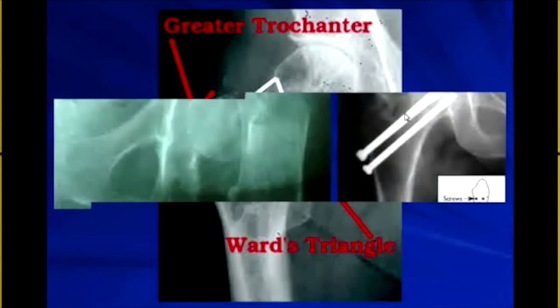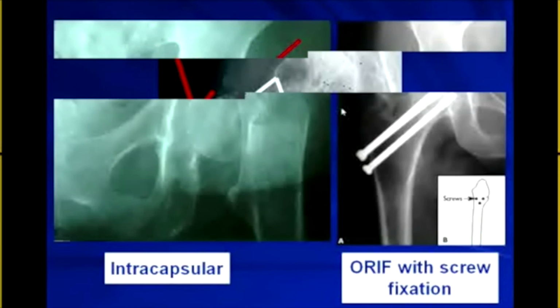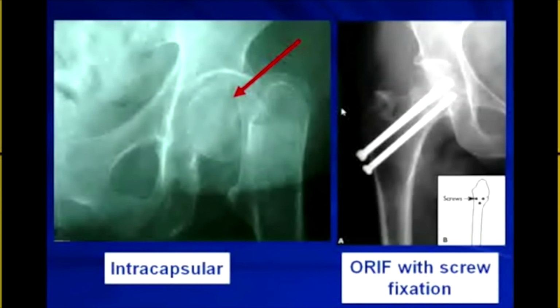So this is a displaced fracture, a type 4 Garden fracture with the displaced head of the humerus, or head of the femur, excuse me. So this, again, is not someone who's likely to come into your clinic. However, a type 1 Garden fracture could be weight-bearing with an intelligent gait pattern. This person would not be weight-bearing.